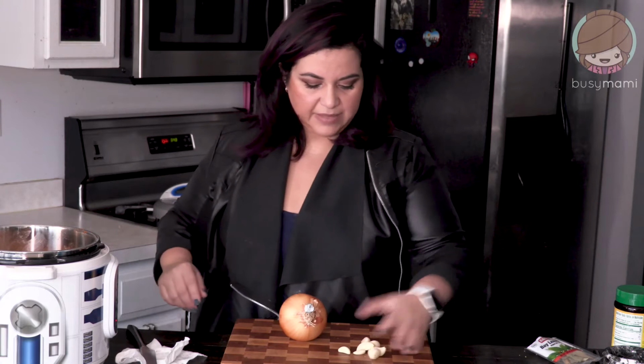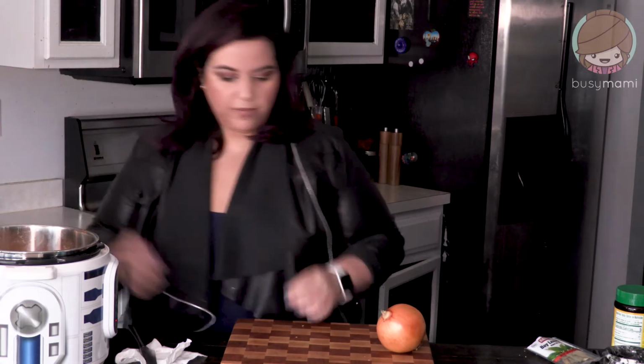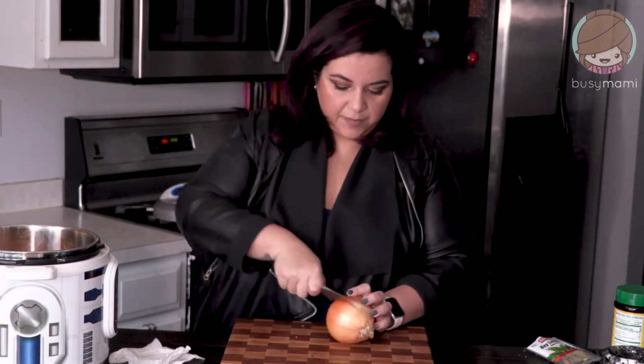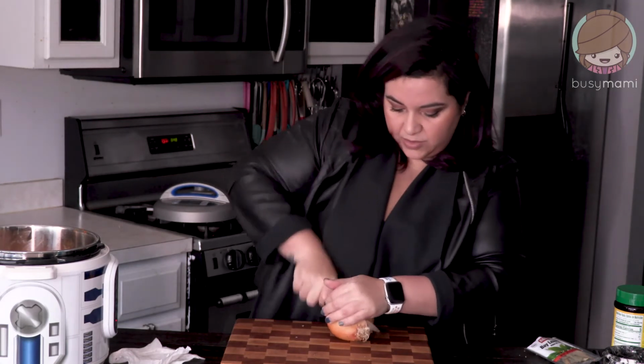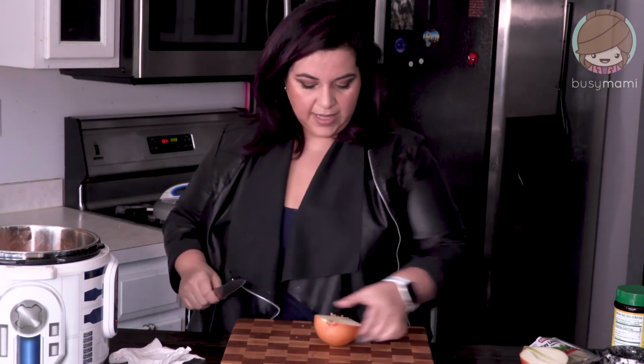I got about 6 or 7 garlic cloves. We're gonna throw these in whole just like that. If I can pick them up, right in there. Then we're gonna cut up an onion. I do about half of a yellow onion. I like the sweet yellow onion. It's one of my favorites, so I like it.